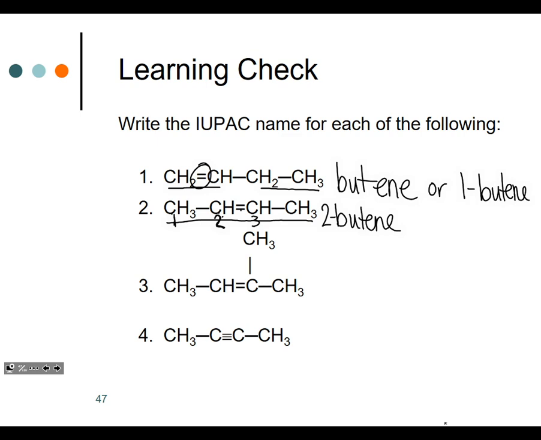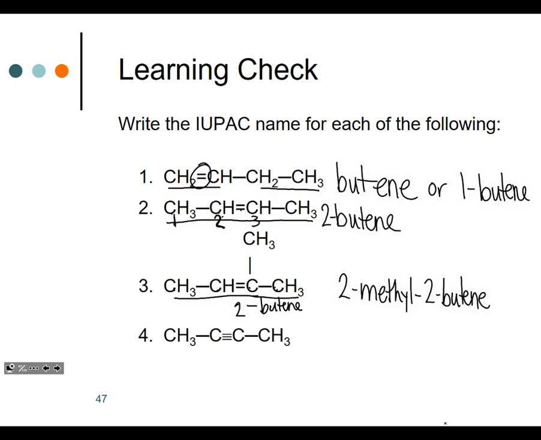Here we have a methyl branch, so let's look at it. We've still got 1, 2, 3. Now I could go up and get that branch and say 4, or I'm gonna go easy and just go straight across. So this is, once again, butene, and it is 2-butene. If you notice, it's gonna be 2 either way. And then 2-methyl. So I'm gonna write 2-methyl-2-butene. In that case, there's nothing new. The only new thing is I'm ending it differently, and I'm just telling you where that double bond is.